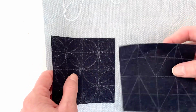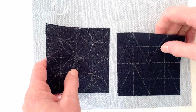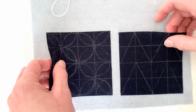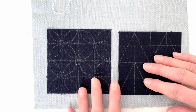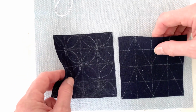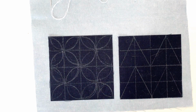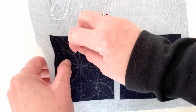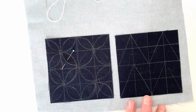Of course, you don't have to make the drawstring bag. You can use any other material just to practice on, but because these don't have a border on them, you will want to put them on another piece of fabric. That'll make it a little easier to work with them. So choose how you want to put them side by side. You want to put one on each side, however you want to arrange them on your material or your drawstring bag foundation pieces. And then you'll need a pin or 2 to hold them down until you get some stitches in them, so they don't slide off your fabric as you're stitching. You won't need very much.